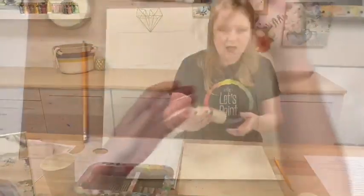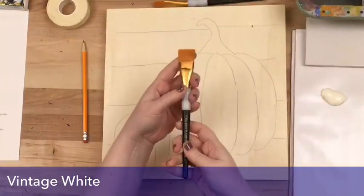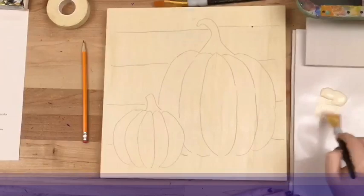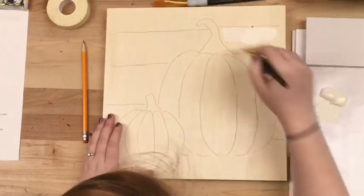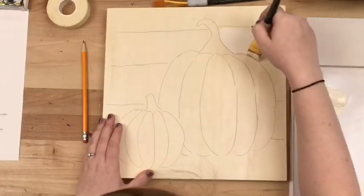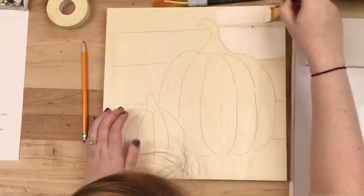We're going to start painting. The first color we put on our palette is vintage white — just about a quarter-size amount, you can always add more. We're going to use our one inch flat brush, the largest of our flat brushes, to paint the background. We want to paint around the lines because we don't want to lose those lines we just transferred. It's kind of like a coloring book — paint right up to those lines so we can still see them. Nothing fancy, just a nice even coat of paint covering the shiplap texture behind our pumpkins.